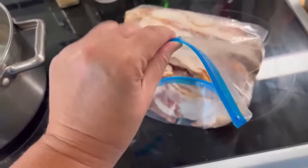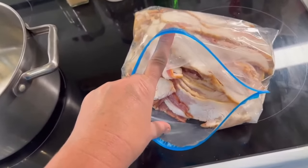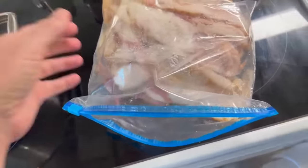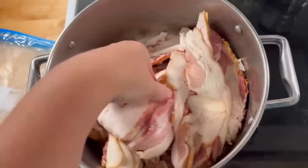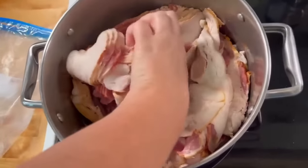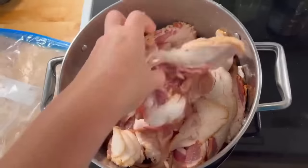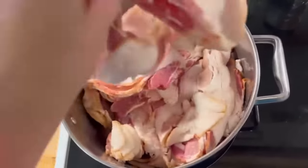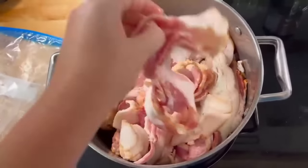60 pounds of bacon I got it last November. This is September, so it's been 10 months ago. Froze it. And this is how I cook it. When I defrost it, I just throw it in my Dutch oven. Ooh, it's not quite all defrosted yet. It's okay. And I just cook it all at once in the Dutch oven, and it goes so much easier.